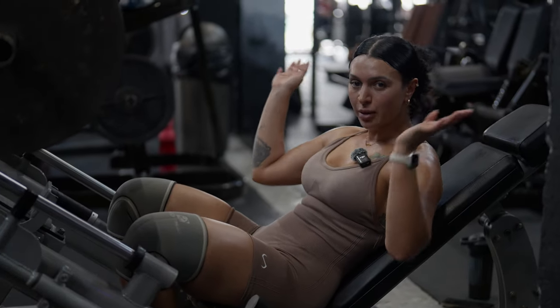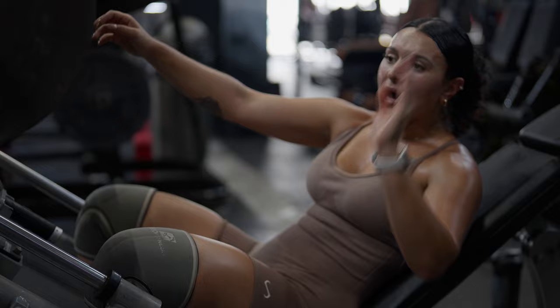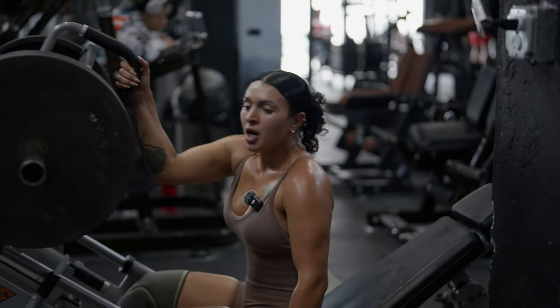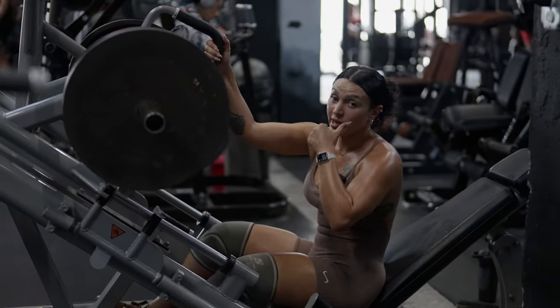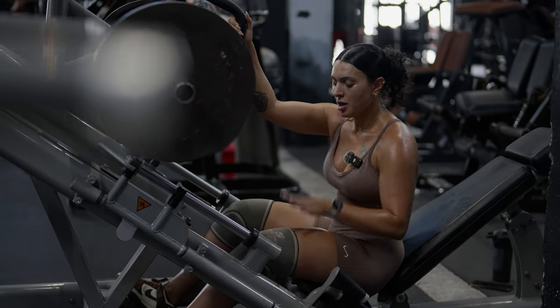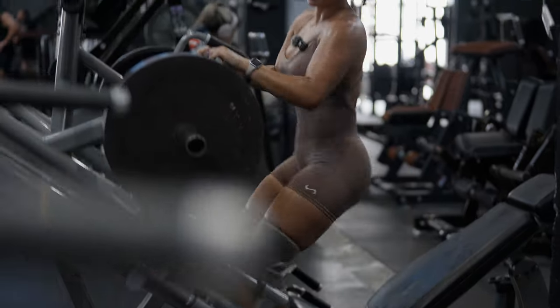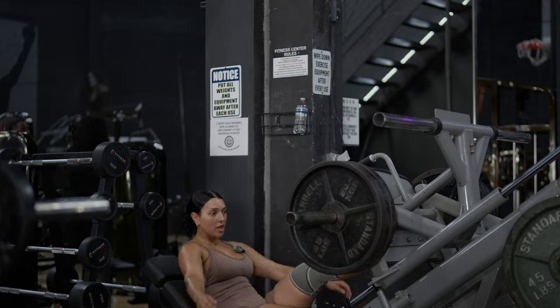Don't just stand up when you're on the leg press, okay? You're gonna get lightheaded, you're gonna pass out, you're gonna sue the gym. Chill out. So we're gonna take up another one, but we're gonna aim for 20-25 for the next set. Again, we're keeping the intensity up and rest just a little bit slower. Woo! All right, we got 20.